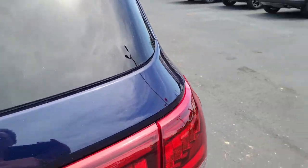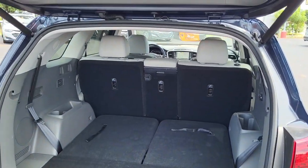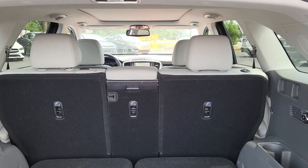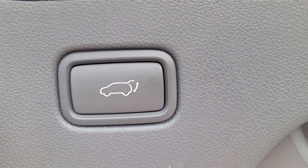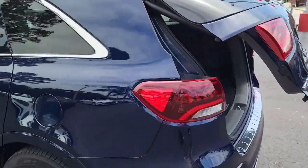Let's pop up in the back hatch here and let's take a look. A lot of cargo space here for your luggage, groceries, etc. For additional space, the back seats do fold down — it looks like an even split. And there is the button for this one right here to make that hatch go down. It's always nice to have an automatic hatch.